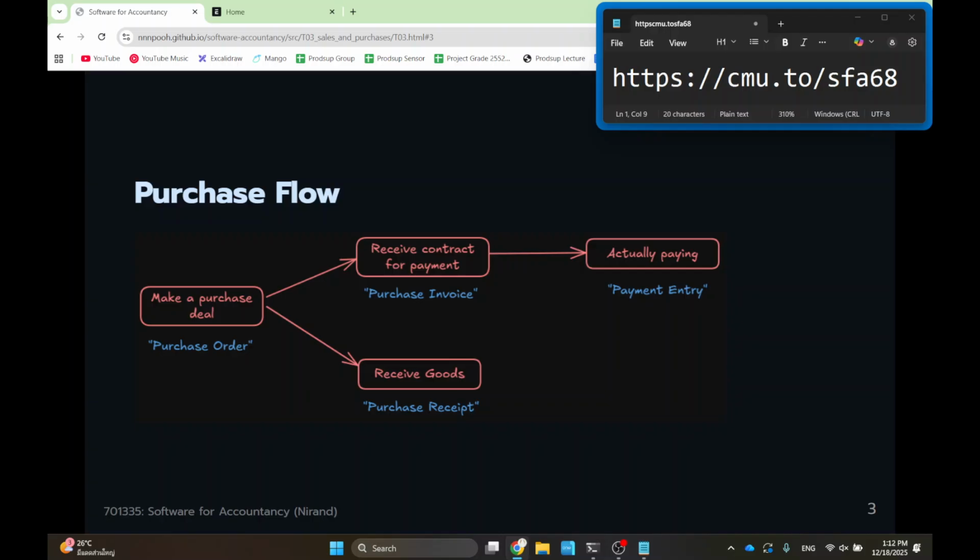But then you need to take care of receiving your products, your goods, and the purchase receipt does that. The purchase receipt also reflects your assets, because once you receive your product, the products become your assets.